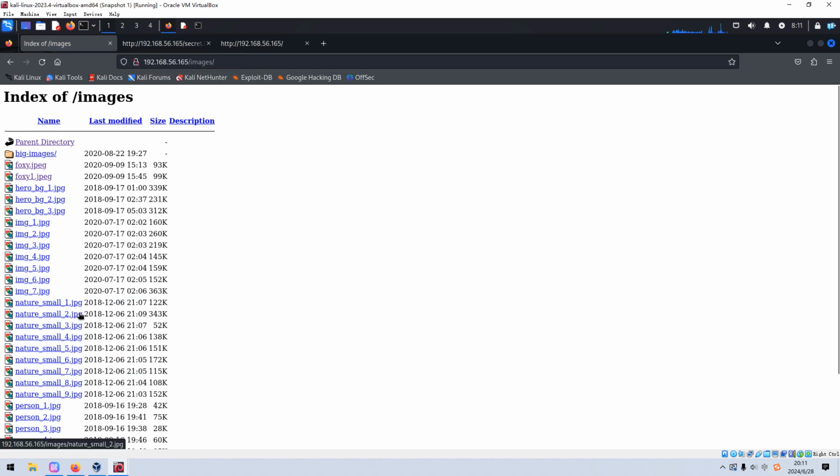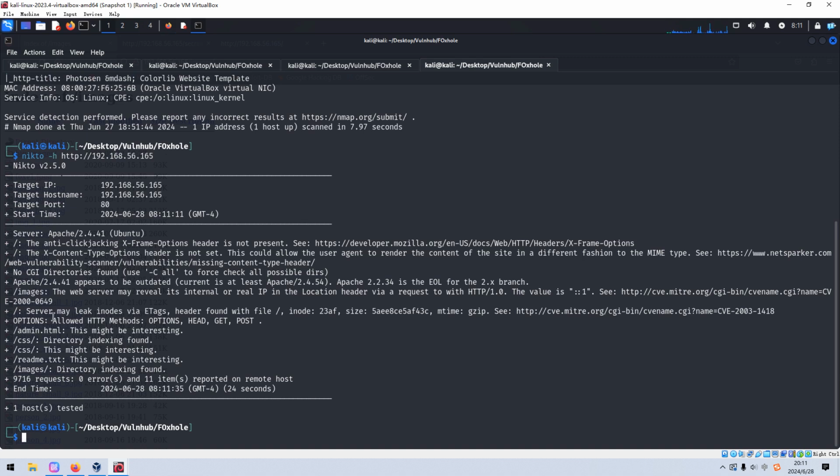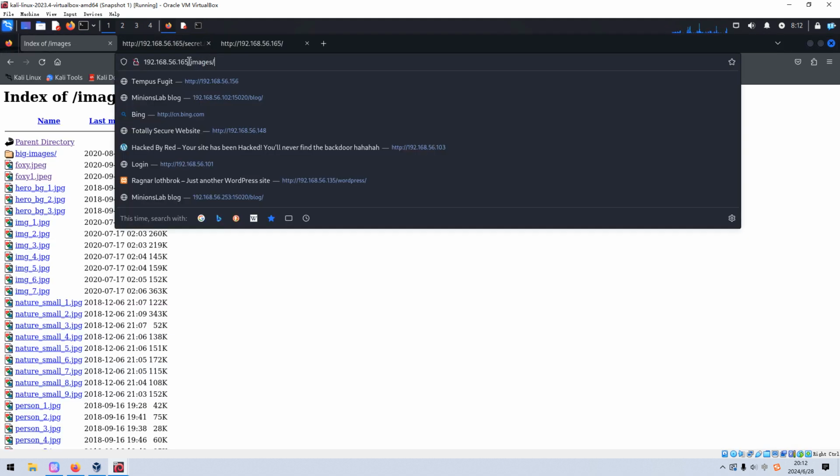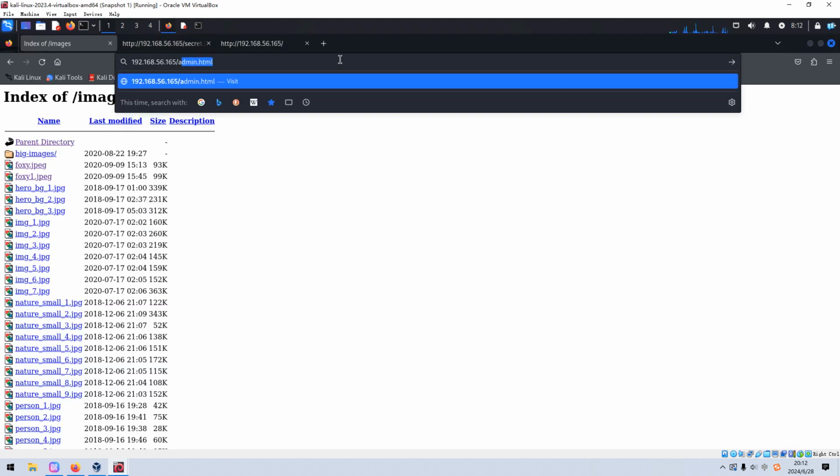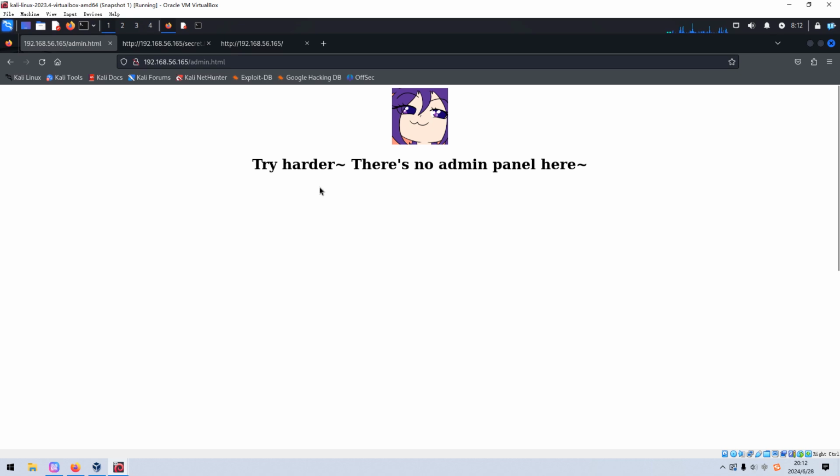But before we go into each of them to analyze, I'd like to take a look at other files, for example admin and also readme. Admin, maybe I need to look at this first of all. Try harder. There is no admin panel here.